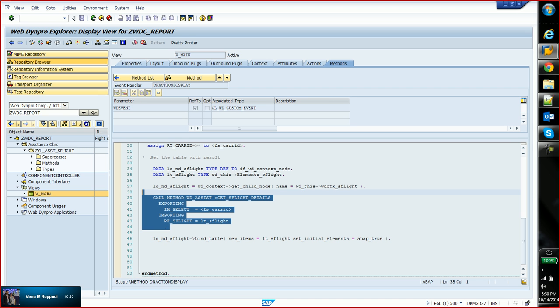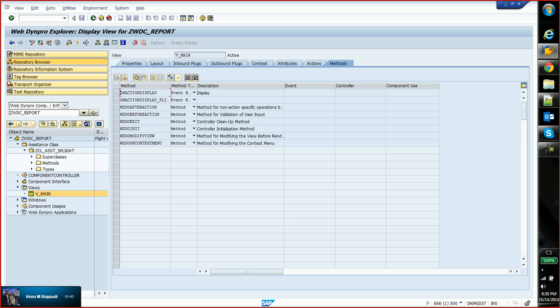Yes. The next thing is setting the default value for the select options. Yesterday we saw how to create the select options. Then we did how to read the value from the select options. Today I'm going to set the default value to the select option field. I'm going to do this in the doing it method.